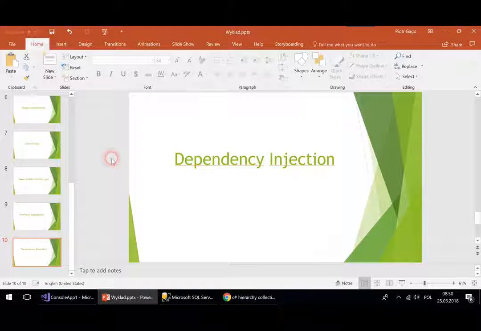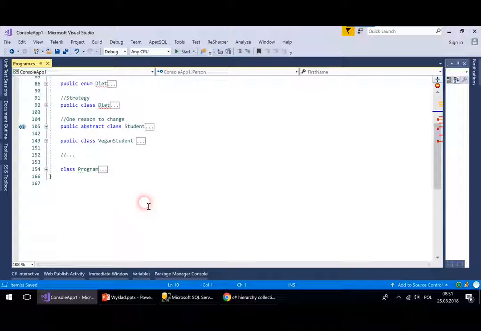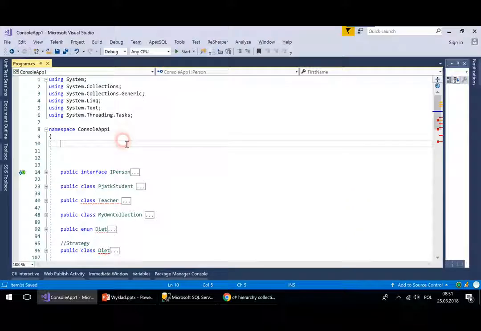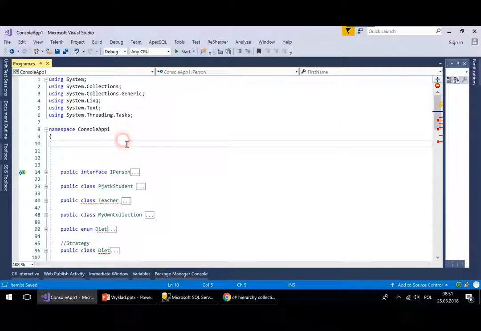Now the last rule, dependency injection, which is pretty important and very often used, and you probably maybe even saw this term already. Dependency injection allows me to write code in a more modular way. There are even frameworks to solve this issue, and we will use those kinds of libraries to do it, but for now, let's say that I will do just a small example. And those small examples are pretty useful to remember because you may be asked quite often to explain the SOLID acronym, and in this case you have to explain why you did something in a certain way, or how you can implement the single responsibility rule, and so on and so on.